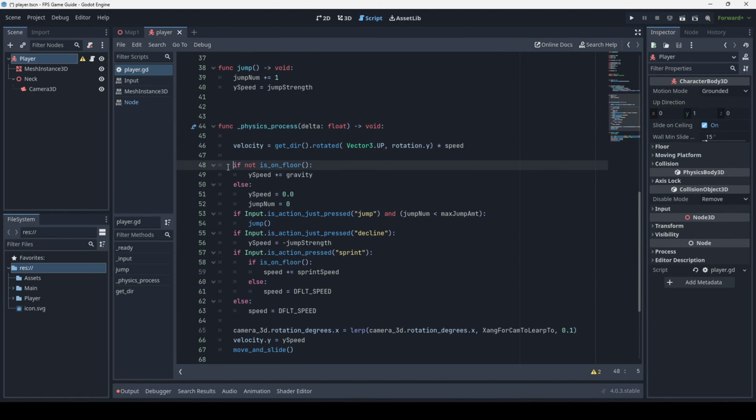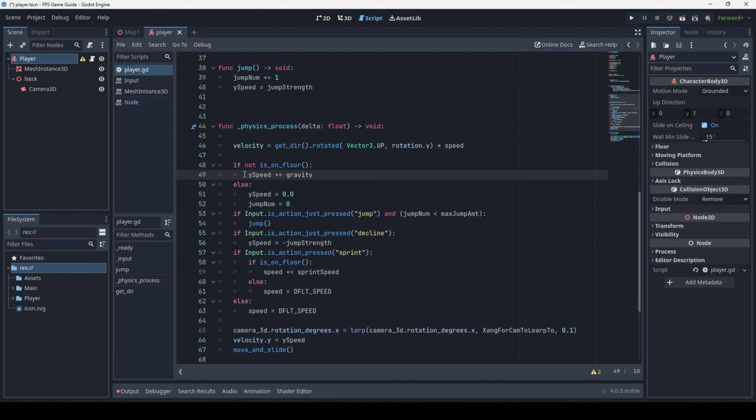Anyways, we have another if statement, and we're checking if the character body is on the floor. And this is an inbuilt method.